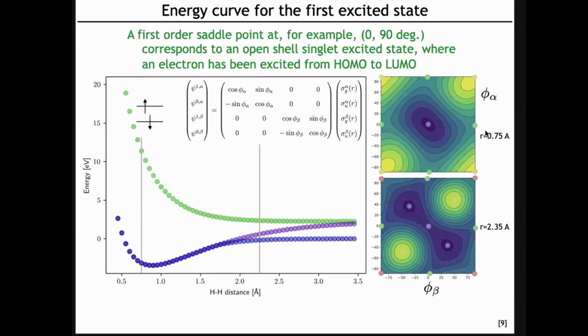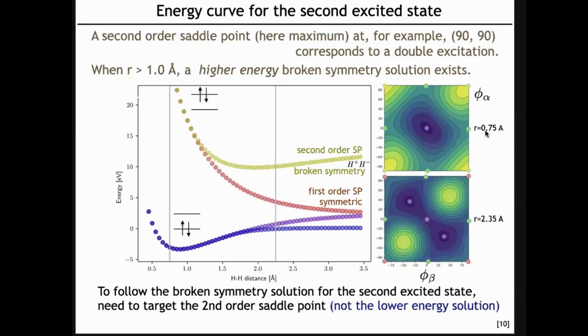It's more interesting when you get to the second order saddle point, because there also you can see that as you go past this point here, the energy surface changes in such a way that you don't have a maximum anymore at 90, 90, for instance. The maximum has moved off, and that second order saddle point has turned into a first order saddle point. So again, realizing you want to stay at the same saddle point order, second order saddle point, you need to move out to here. And only that way do you get the proper yellow curve here. Otherwise, you slide down to the ground state energy.